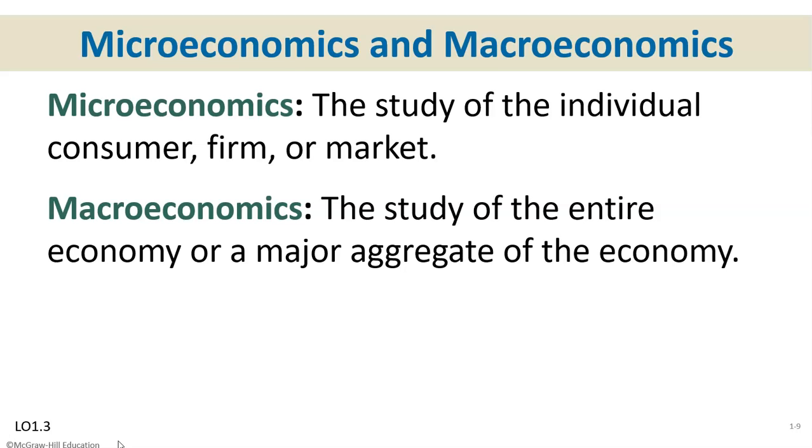And then macroeconomics is the study of the entire economy. A key word to know here is aggregate. Aggregate just means there's lots of little pieces. We're going to add them all up together and then we'll look at them as a whole. So we're looking at an aggregate of the total economy. Some key words to know if you're looking at macroeconomics: you'll see the word total, you'll see the word aggregate, you'll see the word national, or you may see the word domestic. Domestic means within a country, but that means that we're looking at the country as a whole.